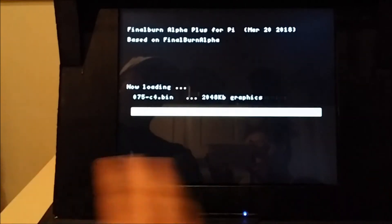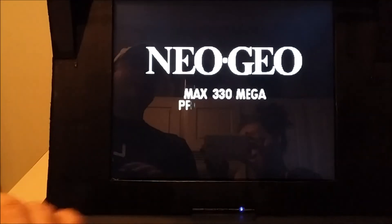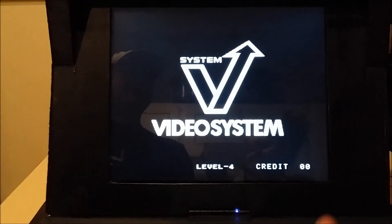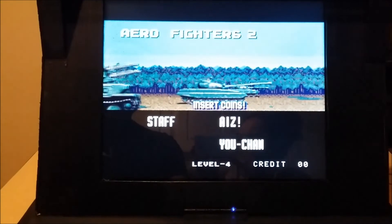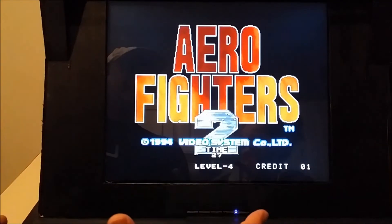Something else that was very interesting — I've taken this with me a couple of places. Some friends of ours had a big get-together and we took it over there. It was a hit with all the adults our age. Everybody in their 30s and 40s just loved this thing, especially going back to the Atari. We also took it to another event that had a bunch of young kids and teenagers.